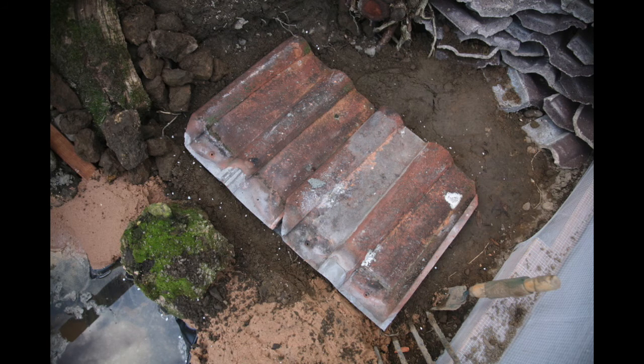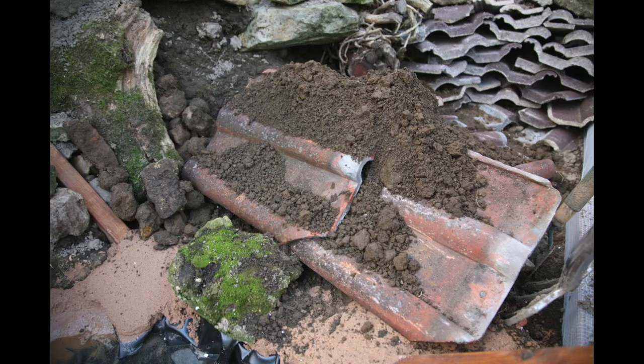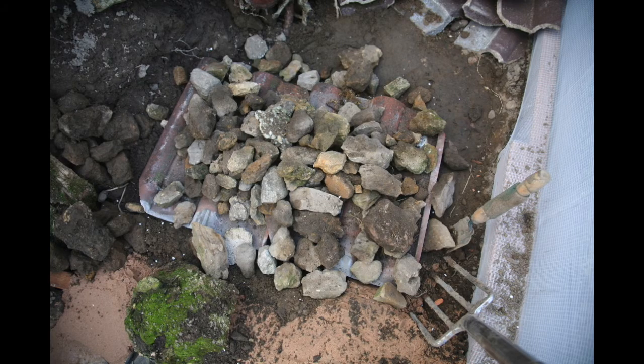I covered the whole lot with a couple of extra large roof tiles, just to stop rain from getting in and saturating everything. There are little gaps at the edges so the toads can get in — those tubular parts of the roof tiles make great little holes for them. The black tub also has drainage holes at the bottom, so if water did get in it would drain off underneath and you wouldn't end up drowning the toads in winter. Then on top of those tiles I started adding soil to form a small mound and more roof tiles, providing further places for the toads to hide. Then more soil mounded on top, and then lots of stones with lots of holes between them.